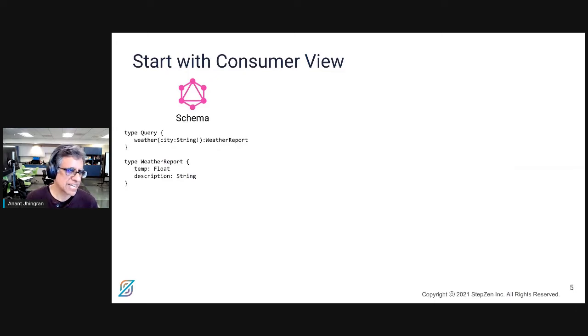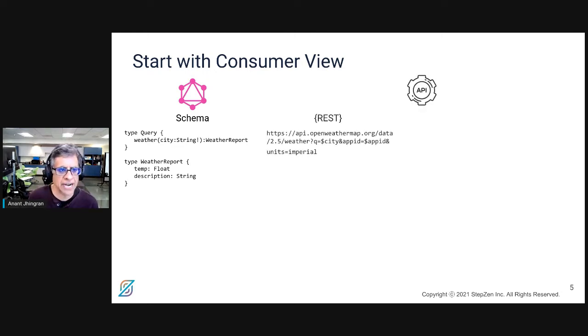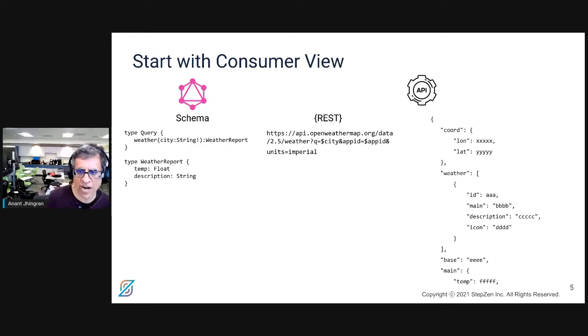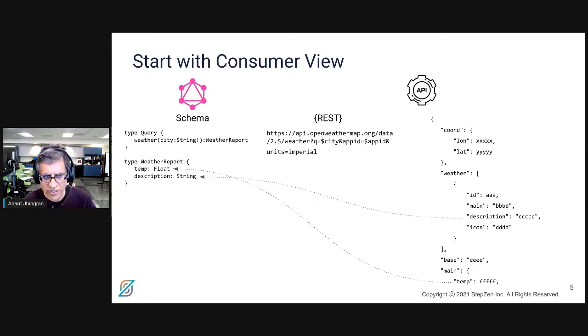In the consumer view, for example, let's say that you're building a mini app for weather. You may declare a type query which returns the weather associated with a city. And the only fields that you actually care about are the temp and the description. And that particular query may end up executing a REST call, in this case against OpenWeatherMap, and will make the appropriate parameter substitutions. And then when that REST call happens, OpenWeatherMap returns data that looks like this. And then that data has to be mapped back into how the front end really wants to see it. So in the world of starting from the consumer, the consumer perspective is the king, and the backend is being mapped into the consumer perspective.